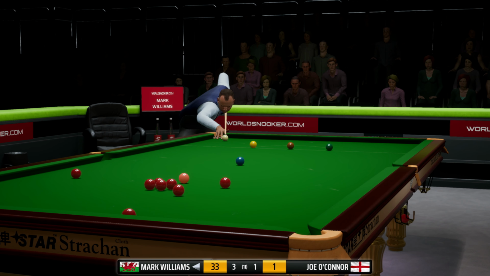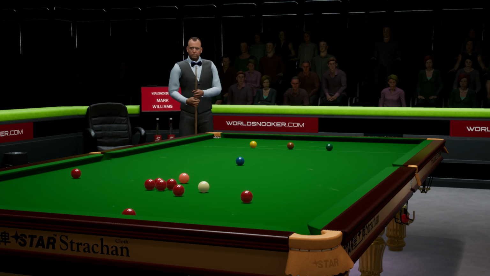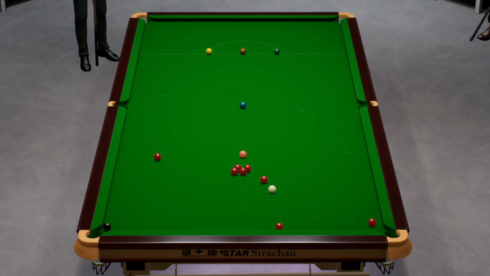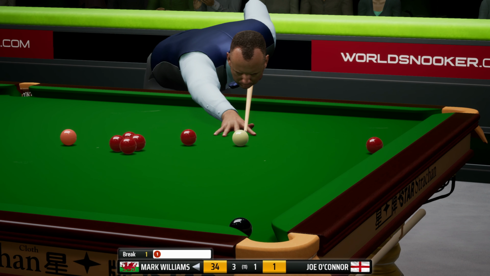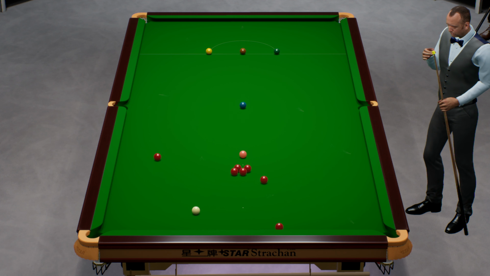No more than half a chance here. He's taking this on. Big shot. Looks a bit thin, is it? No, it's right in the heart of the pocket, in fact. Outstanding pot. Well, great positional shot. He'll be happy with that. I didn't think Mark Williams would take that on, but how wrong could I be?